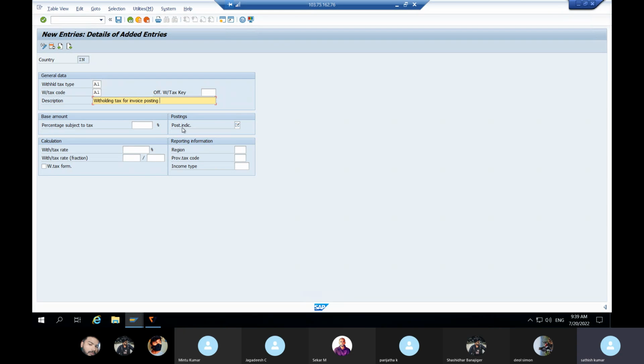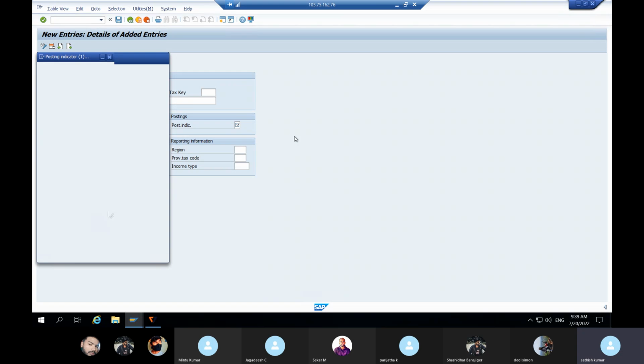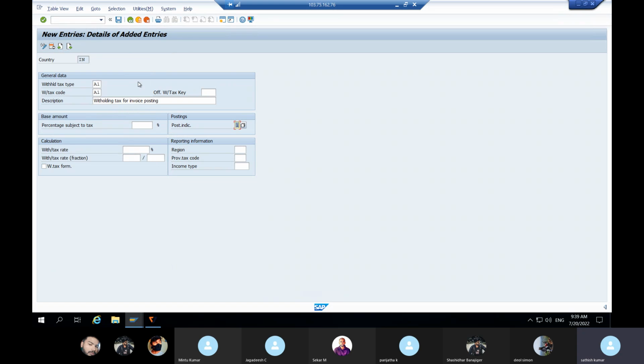And here you can see posting indicator, right? So this TDS is applicable for both vendor and customer. So select here one, which means standard posting vendor and customer. Okay, then here how much you are calculating the TDS. For time being I'm giving here 10%.